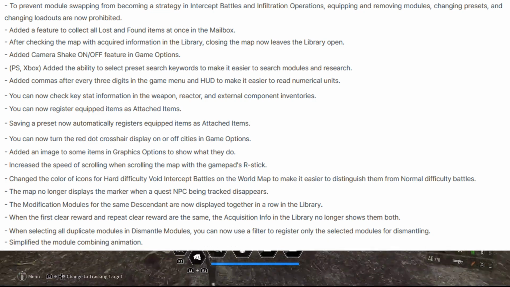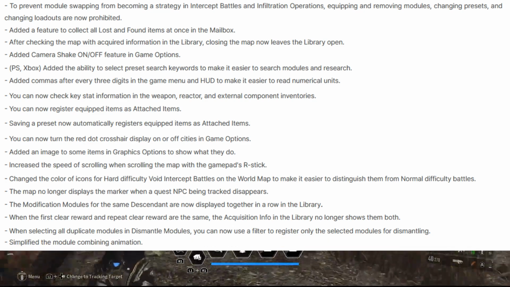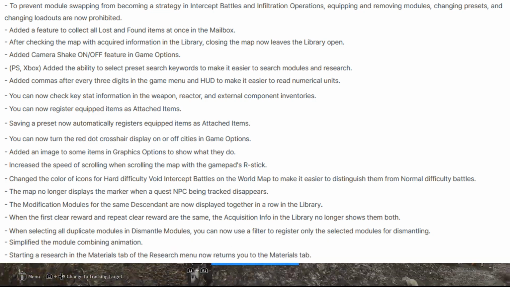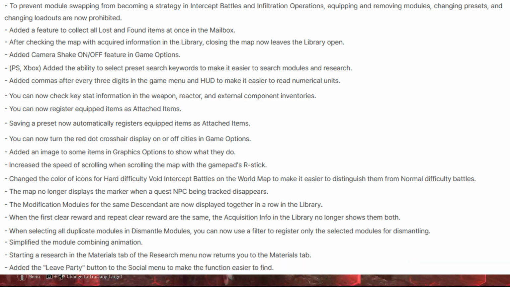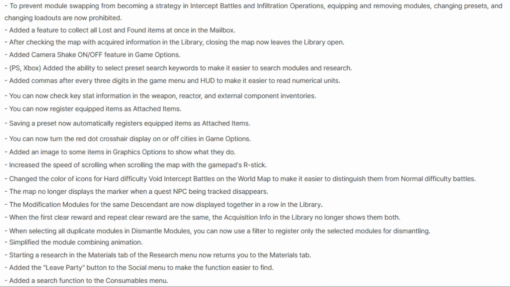And they also simplify the module combining animation. Starting a research in the materials tab of the research menu now returns you to the materials tab. And they added leave party button to the social menu to make the function easier to find. They added a search function to the consumables menu.